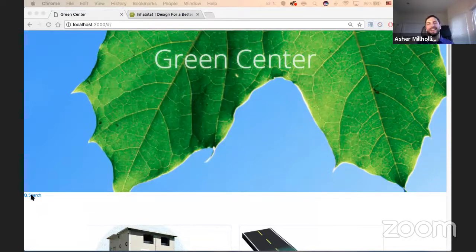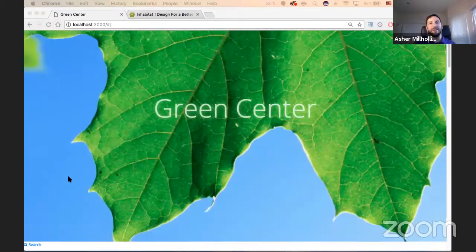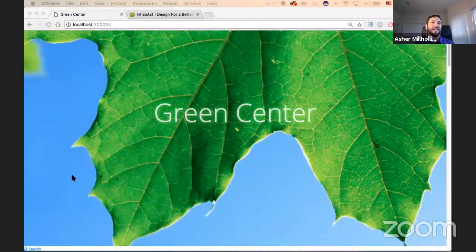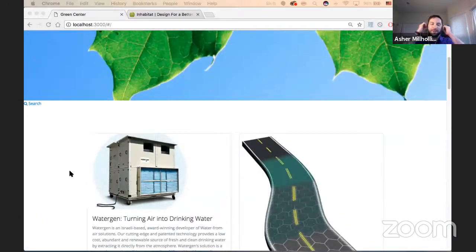No. The nav bar is outside of the templates, so getting the search to work that way was going to be way more difficult. I also tried to position it above the picture, and with the way the theme is, it was throwing it all over the place. So this was where I could get it without having to pixel push it with random inline styles. So I just left it there. Okay, I got it.